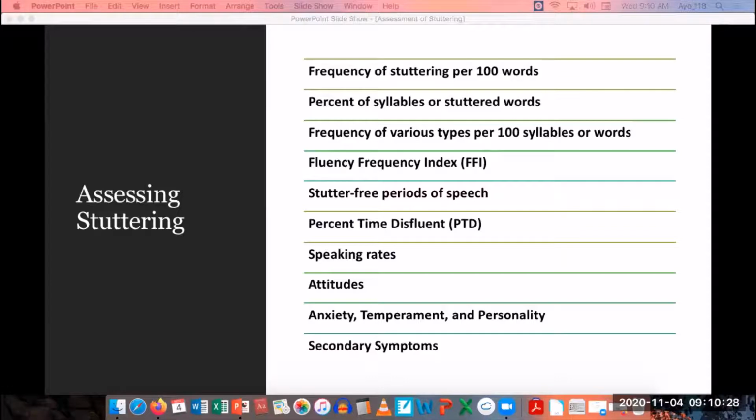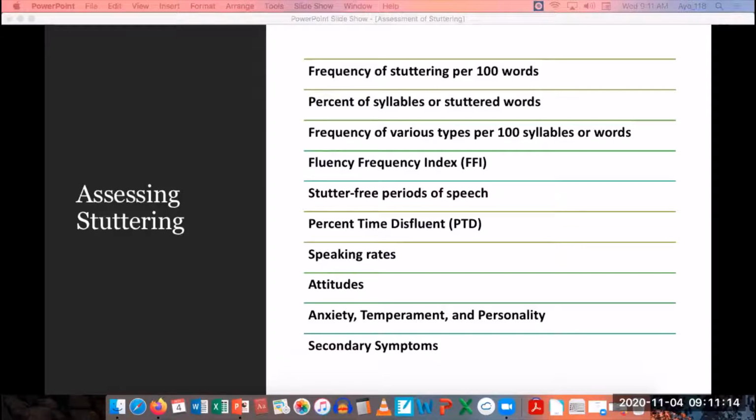Other speakers stutter mildly but experience intense disorder due to emotional deficits. Clinicians often rate stuttering subjectively just on observing a client. So, like I said, you might do an assessment and the client, according to this table, shows that they're mild, but yet looking at the secondary symptoms, looking at how it's affecting them, they're more like a severe, okay, because of those issues.